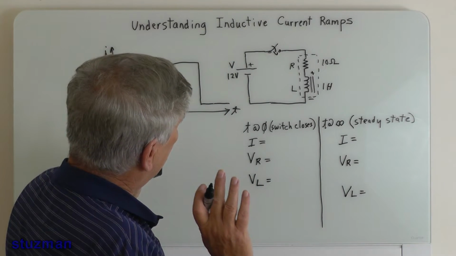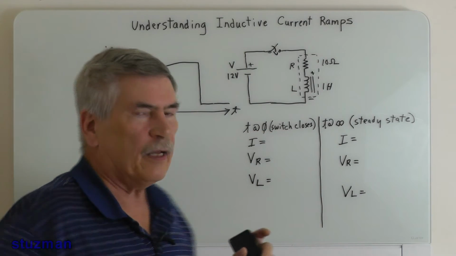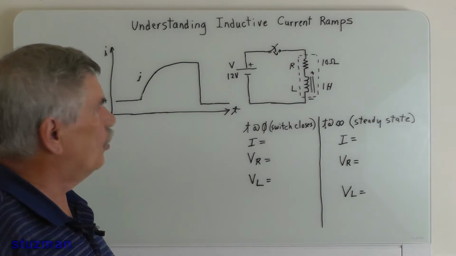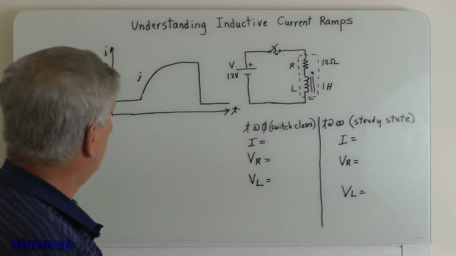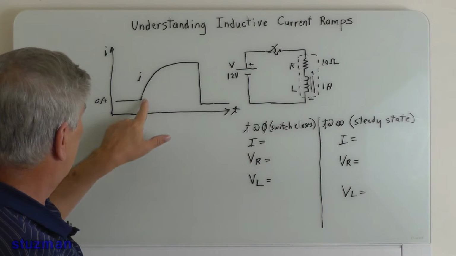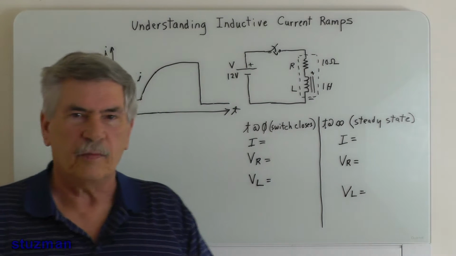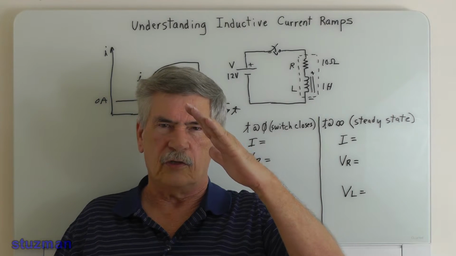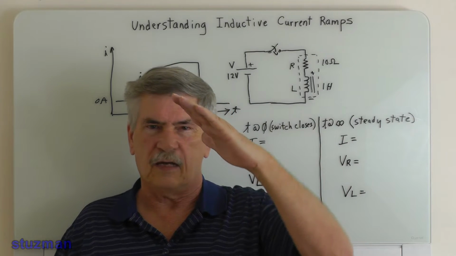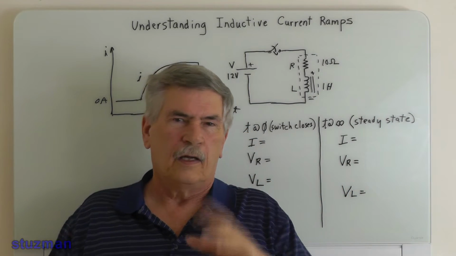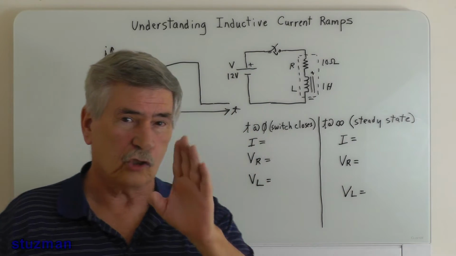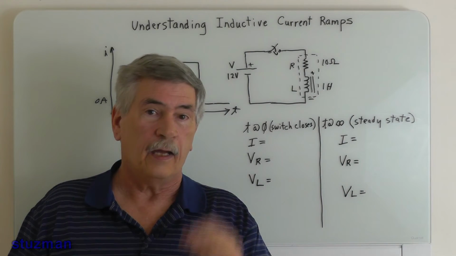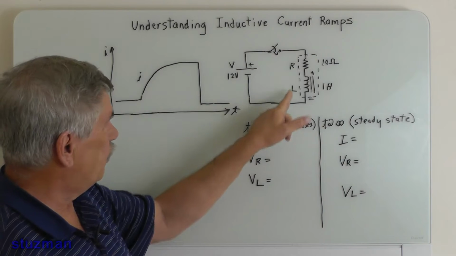Now, when you put your amp clamp around this wire for this circuit to look at this current ramping, you've probably seen this type of curve. Have you ever noticed that some of the curves are leaning like this, and in another inductor you might see it a little bit straighter up, and sometimes it might be even further down? Well, there's only two things that cause the slope of this exponential curve to change, and that's the inductance and the resistance. These two components right here.